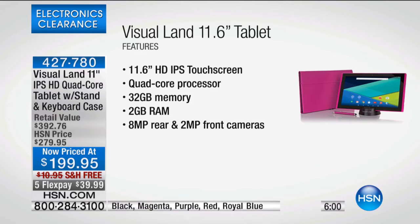The largest memory I have ever sold in a tablet — 32 gigs of memory. More often when I sell 32 gigs of memory, the tablet is $500, $600, $700. Two gigs of RAM — this is the most RAM I've ever seen in any tablet. 98% of the tablets I sell have half this much RAM. This is a computer — in fact, you can run Windows 8 with two gigabytes of RAM, just to give you an example of how much RAM that is.